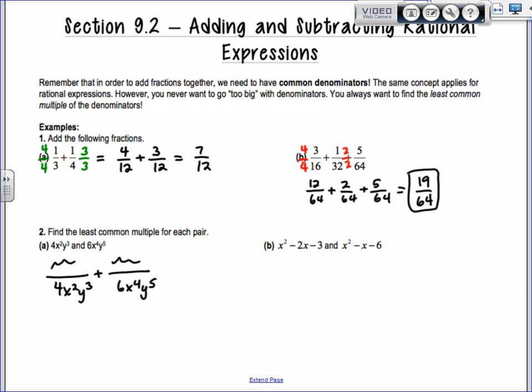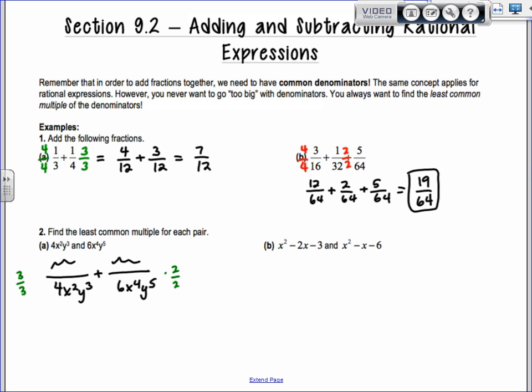Okay, let's think about just the numbers, 4 and 6. If I just had 4 and 6 on denominators, what would I change both of them to? 12. I'd make them 12. So it's like I'd multiply this first one by 3/3. I'd multiply the second one by 2/2, so I'm at least making 12. So what about the x to the second and the x to the 4th? What's my least common multiple?